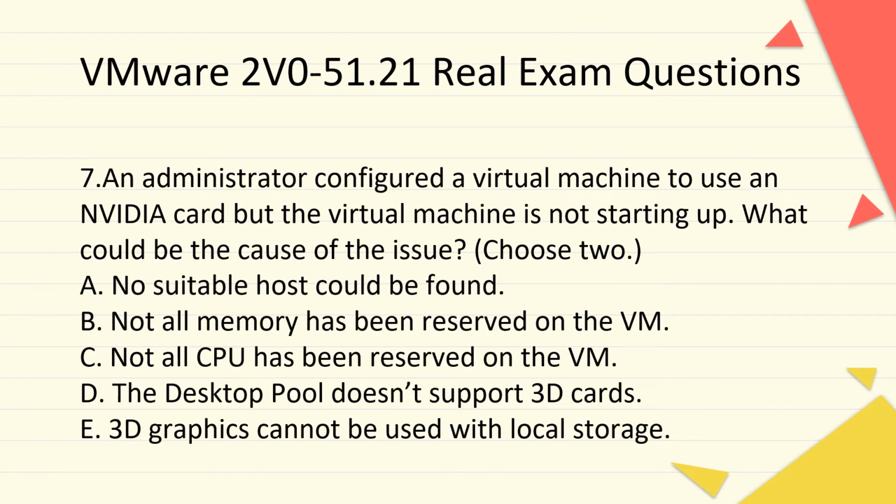7. An administrator configured a virtual machine to use an NVIDIA card but the virtual machine is not starting up. What could be the cause of the issue? Choose 2. A. No suitable host could be found. B. Not all memory has been reserved on the VM. C. Not all CPU has been reserved on the VM. D. The desktop pool doesn't support 3D cards. E. 3D graphics cannot be used with local storage.